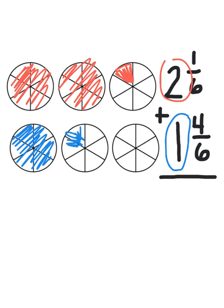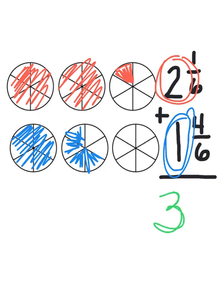1, 2, 3, 4. Now when I go to add them together again, I'm going to look at the whole of 2 and 1, and then that's going to be 3. And if you look up here, I did have 3 full pizzas. Now I have my fractions, which are going to be 1/6 plus 4/6. And, oops, I forgot to color in another little piece here. Or no, I didn't, sorry. So now I've got 1/6 plus 4/6 is going to be, they're still cut in 6 pieces, but now I'm talking about 5 of those 6 pieces.